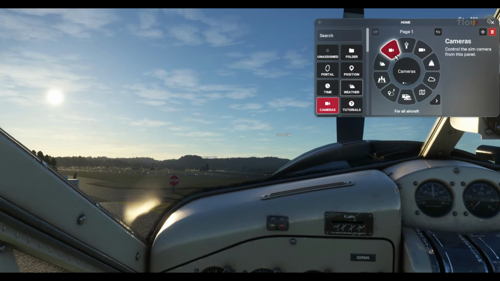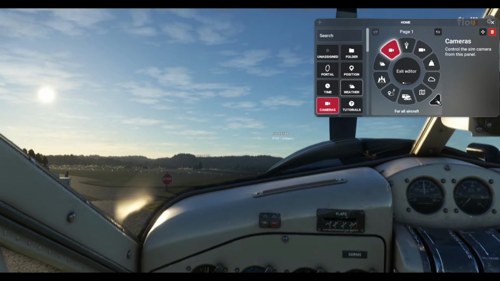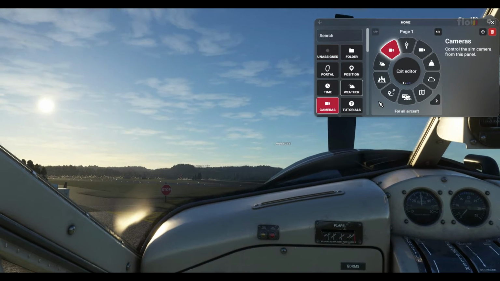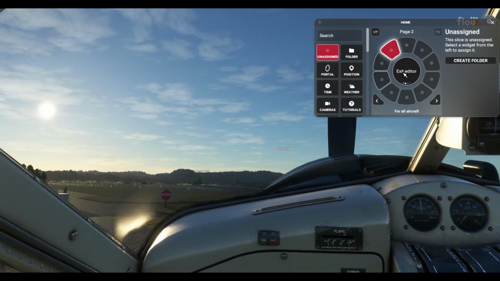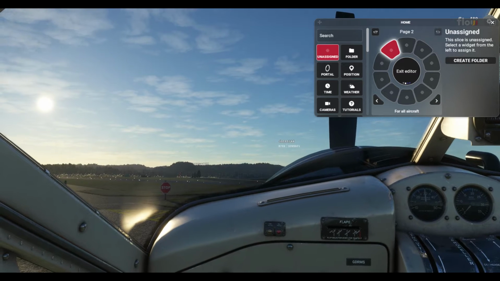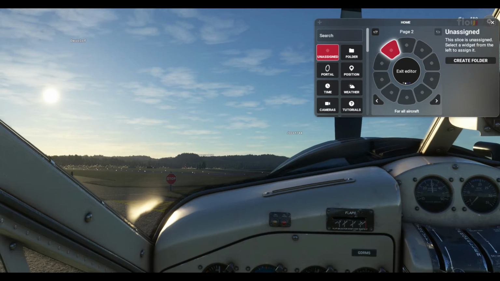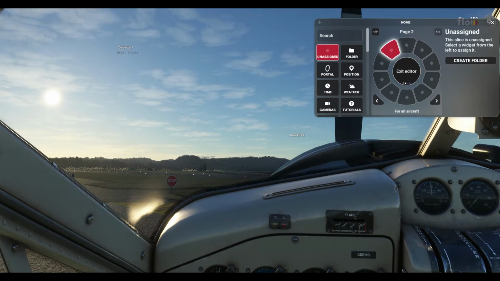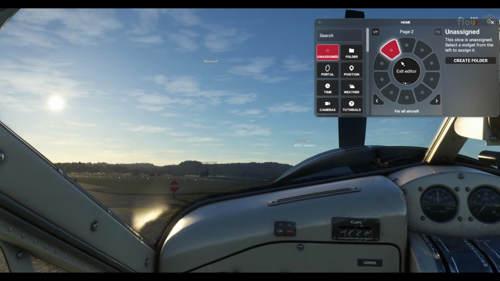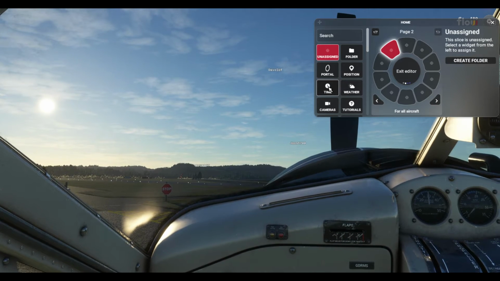So let's add some more things in. In the editor here, we've got static pages, which apply to all aircraft. It doesn't matter what aircraft you jump into, these are static pages that you can add things to. And Edson, who is one of the developers, compared it to an iPhone where you have lots of different menu pages as you're scrolling through your phone screens. This is kind of how that works. So now we've got page 2 and we can add some other bits and pieces onto it. So let's, for example, add time.